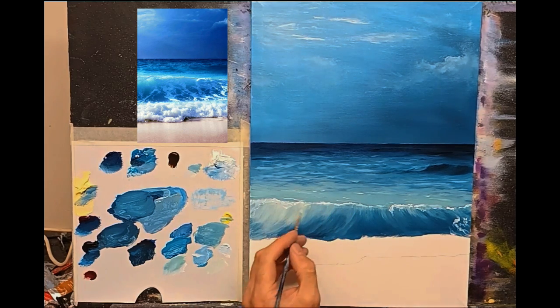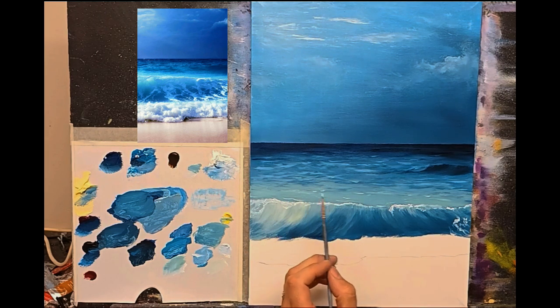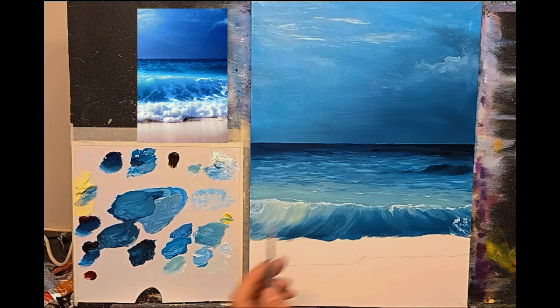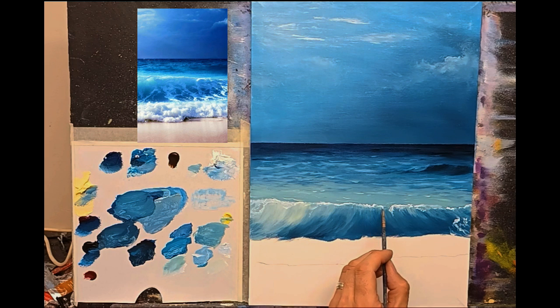If you don't enjoy it, it's pointless for me. If I don't enjoy what I'm doing, I get frustrated. There's no point. Now I'm going to start putting in the slightly darker colours of that kind of crashing. You see those wiggly lines underneath that wave? I'm going to start putting those in.